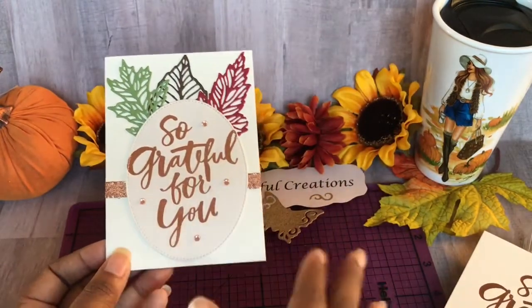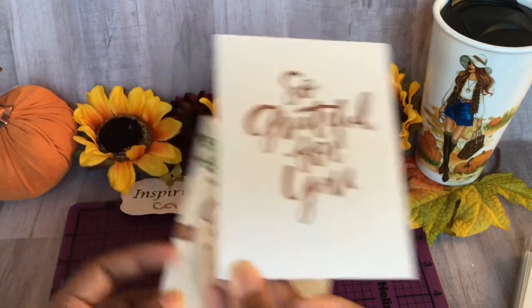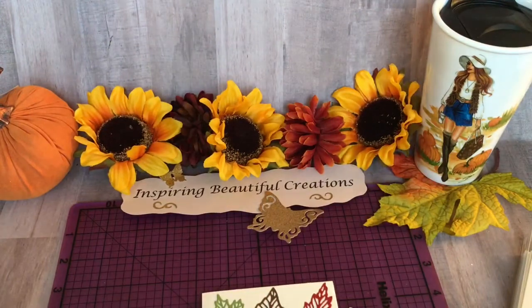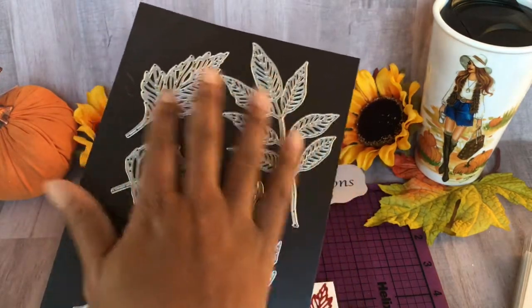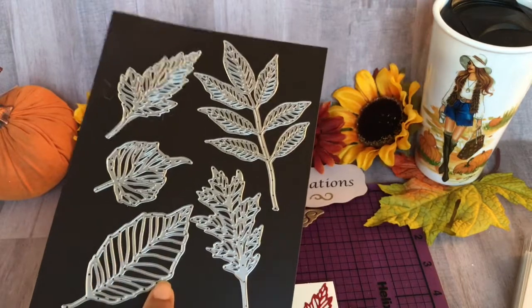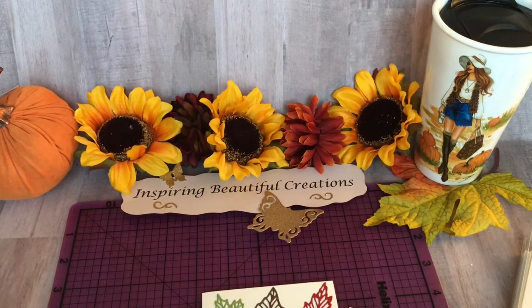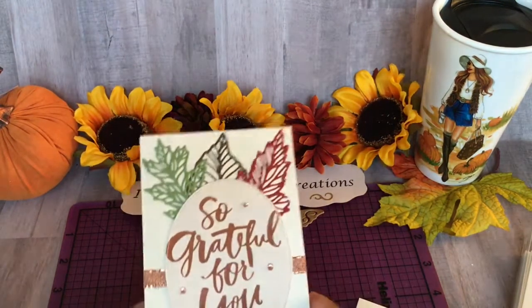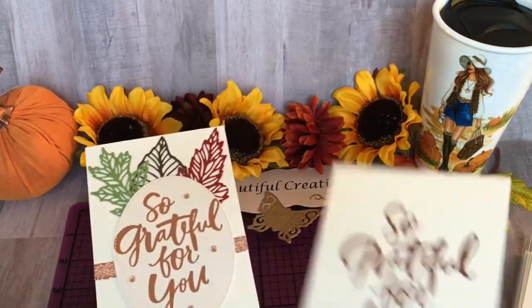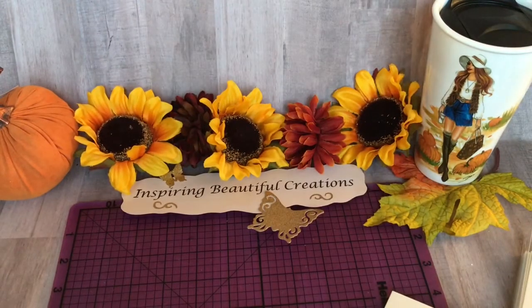But it really doesn't matter what card base you want to use, because I actually cut this out of this particular card. So I'm going to show you some of the things that I used. I use my leaf dies here. These are called the skeleton dies by Sizzix. I also use my oval dies as well, and just some glue, and some paper, cut your cardstock down. So I'm going to show you exactly all the pieces that I used to make this.